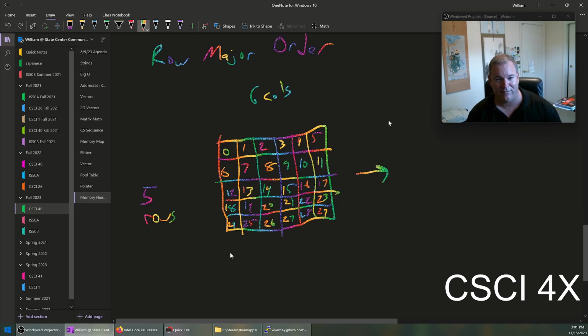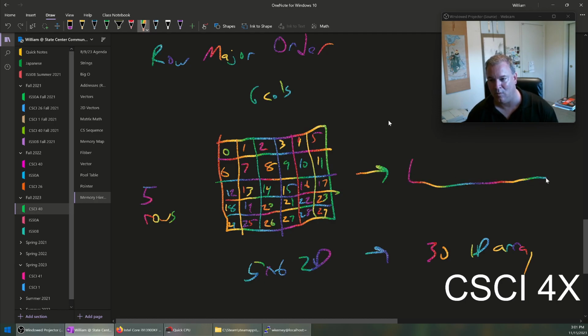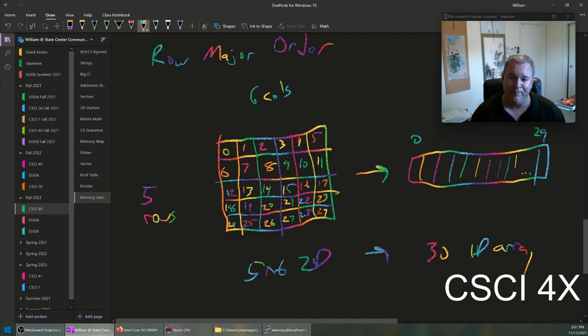So this is all going to map. It's a 5-row, 6-column. In 2D, this is going to map to a 30-element 1D array. Okay? Or vector or whatever. So element 0, 1, and so on, all the way up to 29. It goes from 0 to 29 because there's 30 elements, right? So, yeah, the recording has started again.